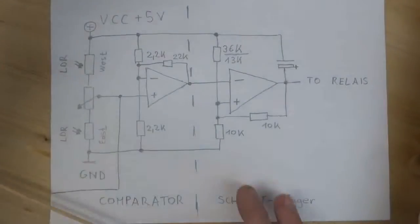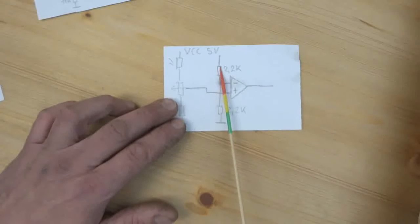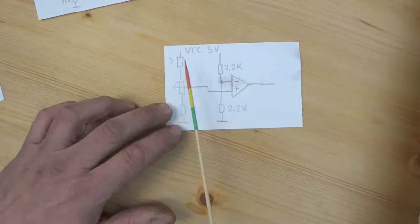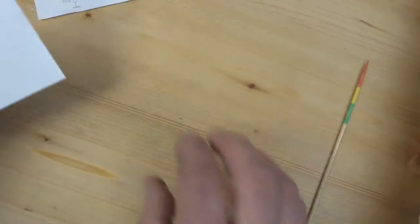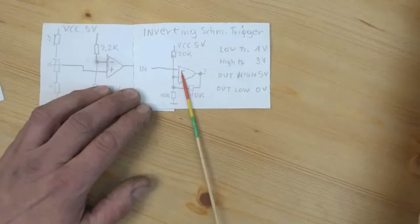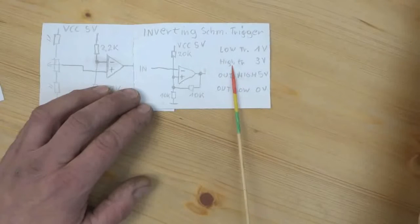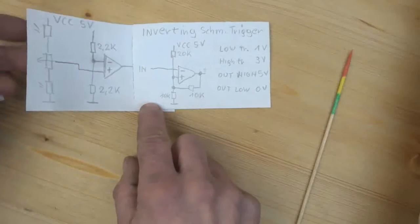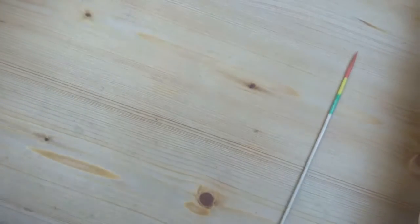Okay, so here again, here is the comparator circuit, very simple comparator, as I said, a fixed voltage divider on the inverting input and a voltage divider of 2 LDRs and the pot on the non-inverting input. This one feeds into the inverting Schmitt trigger, which, as I said, the trigger low is 1 volt and the trigger high is 3 volt. There is some hysteresis in between. Okay, I hope this was conclusive so far.